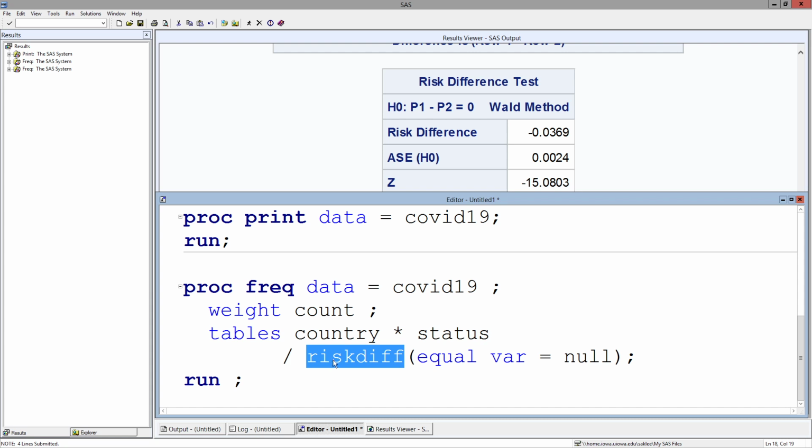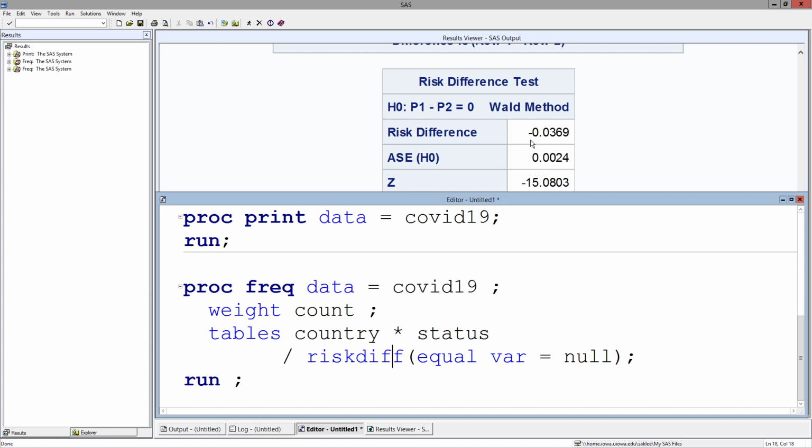So when there is a risk keyword, it refers to the proportion. So risk difference is actually the proportion difference, and we are assuming that they are equal. So risk difference equal means we are doing the two sample proportion test, assuming that both proportions are equal.